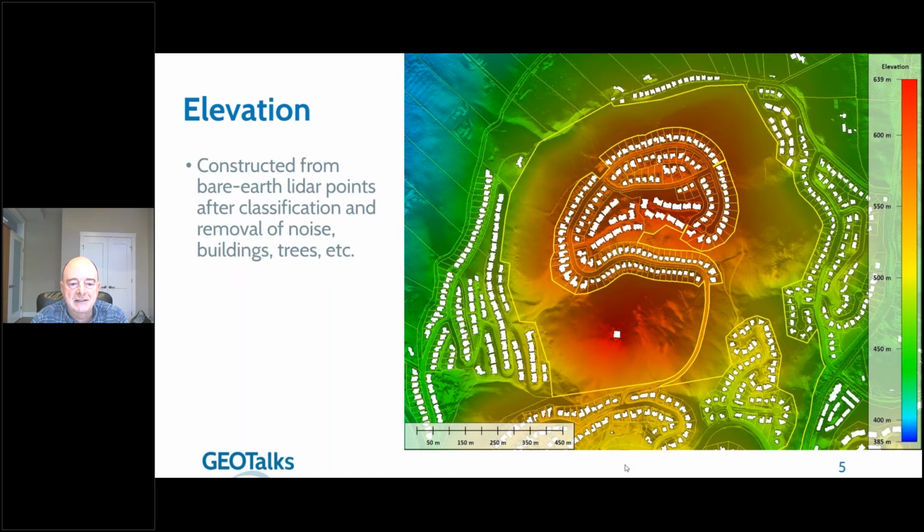I did have access to a building outline shapefile, so I simply loaded that in. So what you have here is the elevation with the building outlines laid on top of that, just to give you a sense for how the terrain is situated. Next, please.